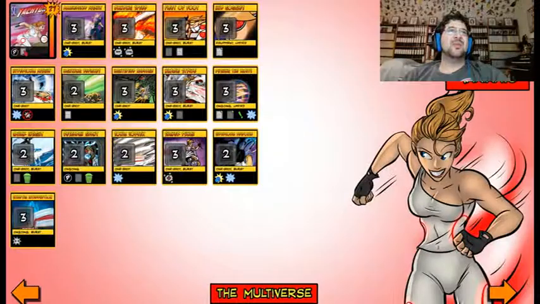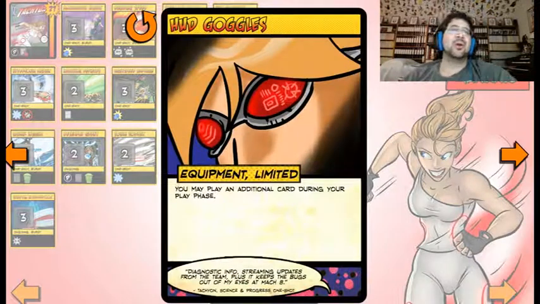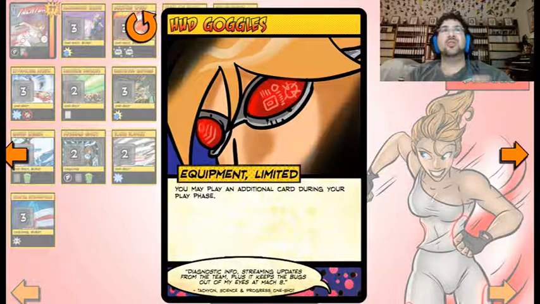The same thing with the HUD Goggles. This is the other card of Tachyon's that will sit out and just not really do anything. It lets you play an additional card, which you need. However, you don't need to play that card early. You can use that as part of your 10 play.